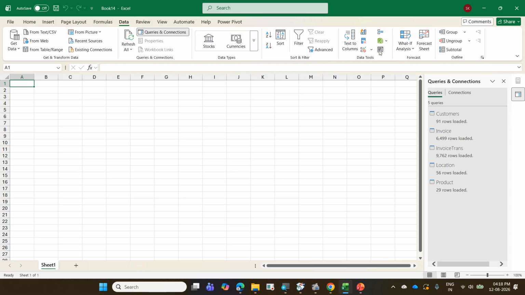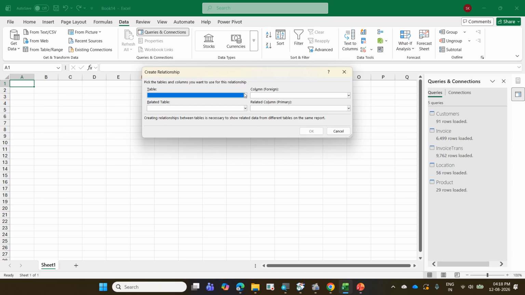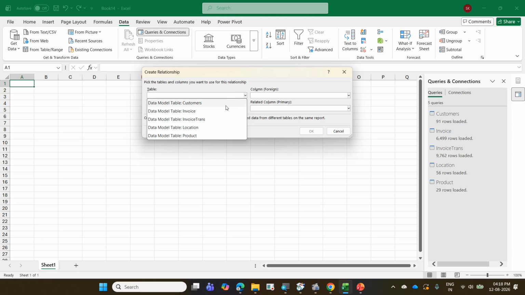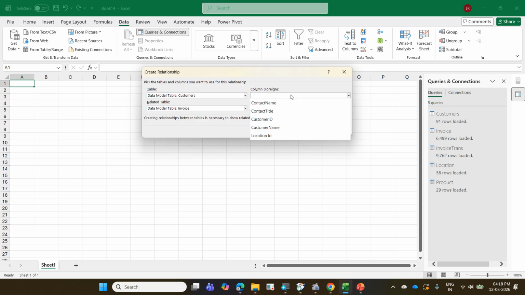5 times you have to do this. It's very tough here. For example, I select the customer table, I select the invoice table. What is the common column? Customer ID. But now the OK is greyed out because it's already related. Already it was connected. So it's tough, because 5 times you have to select it, and before this you have to know what is the common column. Here searching the common column is very tough.